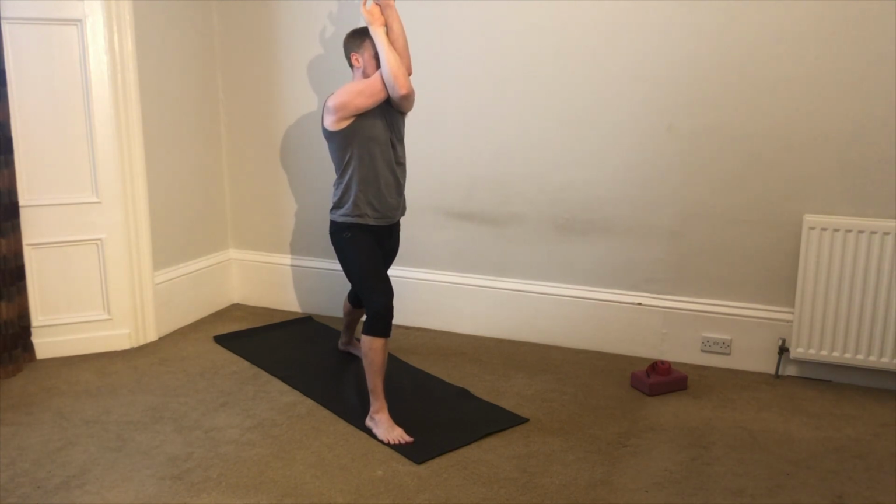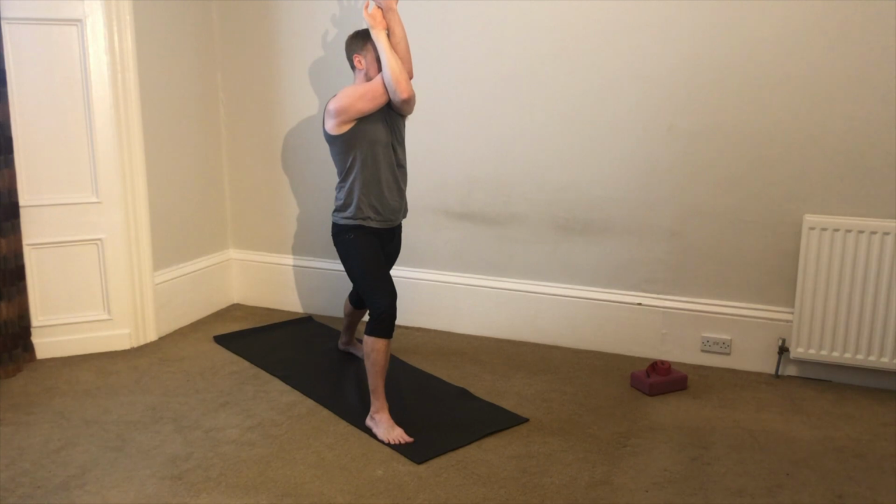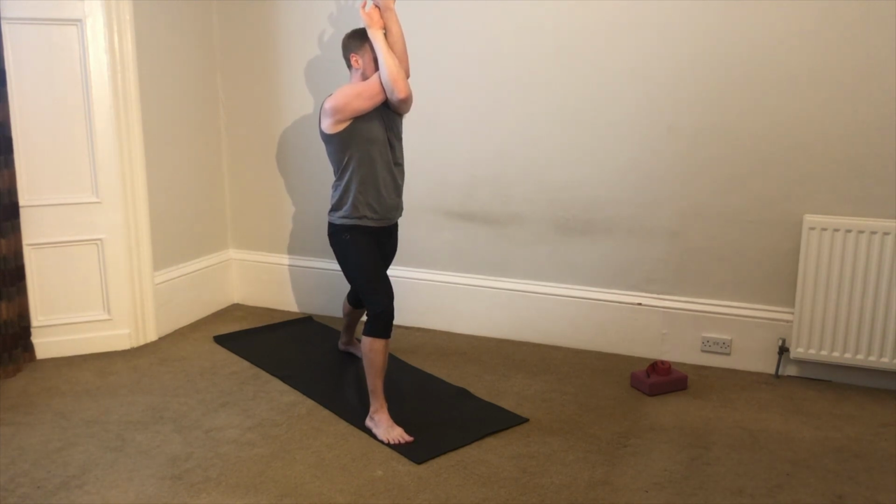Feel for the strongest element of the stretch in the shoulders and then go further. Feel for the subtlety. So as you're working with your full breath here, you might be able to feel the breath moving into that stretch in the armpits, out on either side of the chest. You can feel for the way the tension between the shoulder blades changes as you're here in the pose.